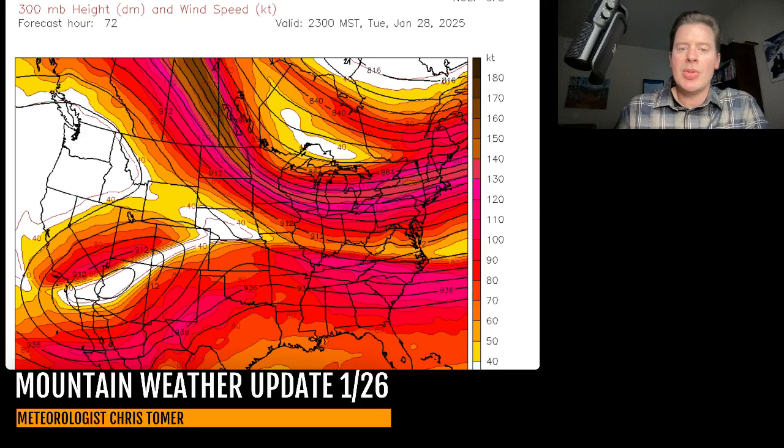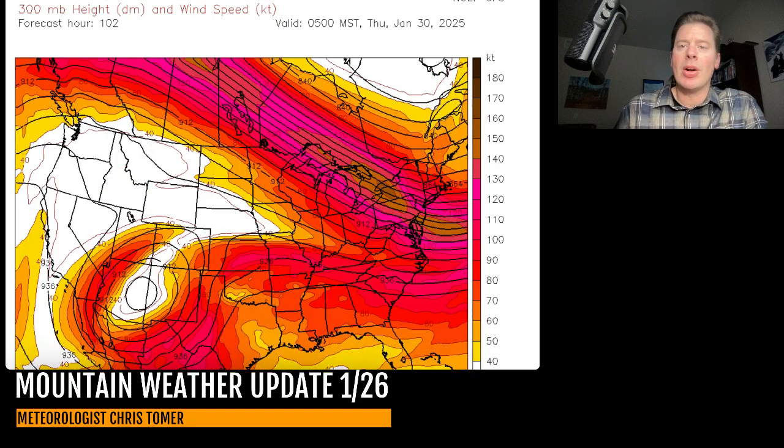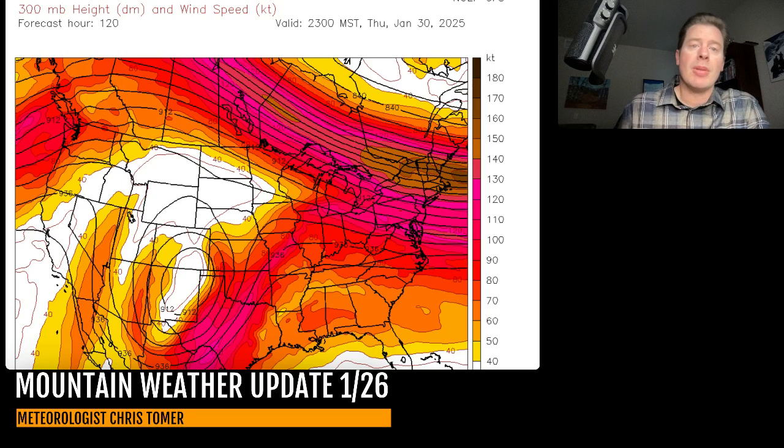Here is late Tuesday, late Wednesday — now the low is approaching the Four Corners through Arizona, New Mexico, Southwest Colorado, and Southern Utah. All those places should get snow. Here we are by early Thursday the 30th, and late Thursday — the low is setting up in that preferred position. We'll have to see how much it strengthens and blossoms. Then it begins to move out into the plains where it could have thunderstorms and also snow, depending on which side of the low you're on.